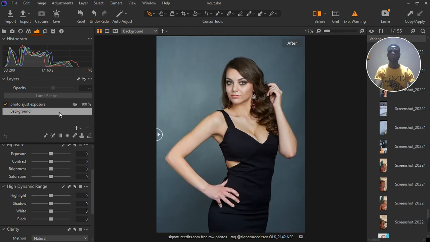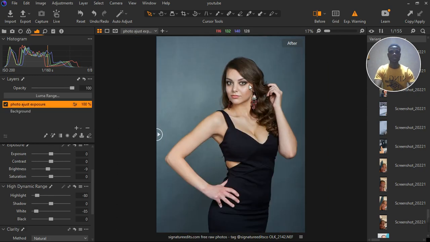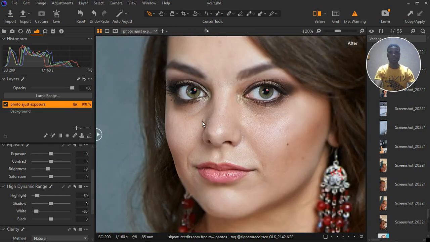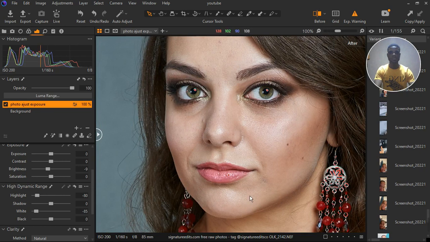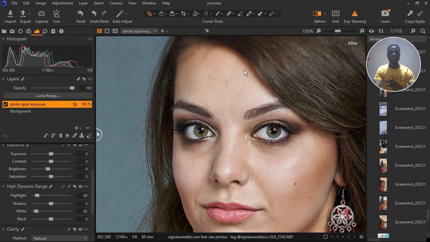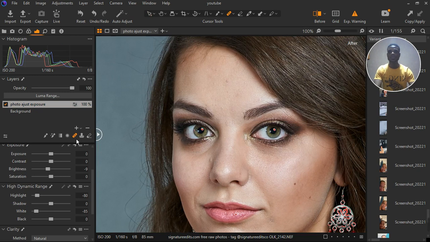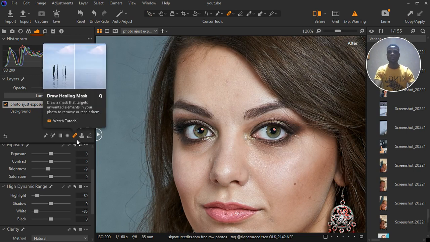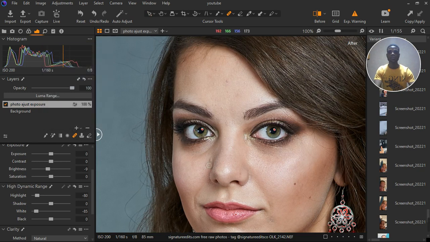Then we move to another part, which is the healing of just below our face. I want to remove just this little part. So Capture One is going to do a good job for us if we just follow what it's going to do. So just follow me. Just click on this healing tool brush. If I hover over it, you see the name. It says draw healing mask. So it will automatically create a layer for you when you click. So I just want to click on that so you can see the heal layer clicked.